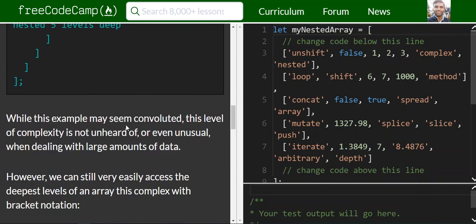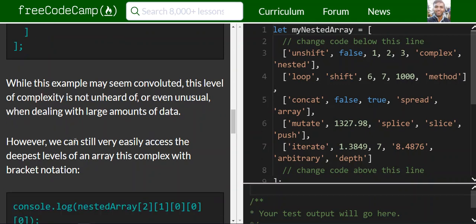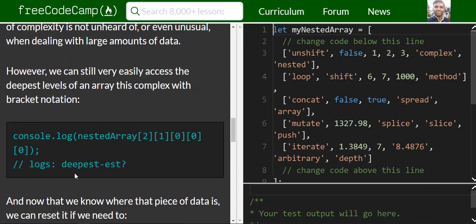While this example may seem convoluted, this level of complexity is not unheard of or even unusual when dealing with large amounts of data. However, we can still easily access the deepest level of an array this complex with bracket notation.